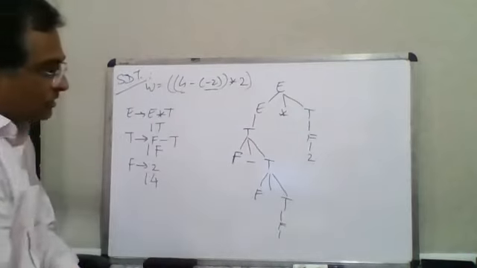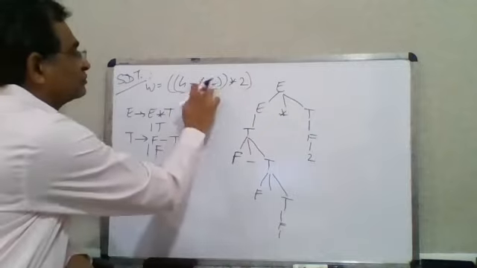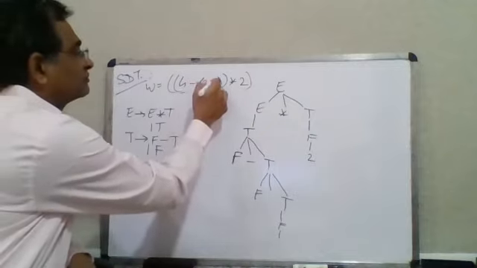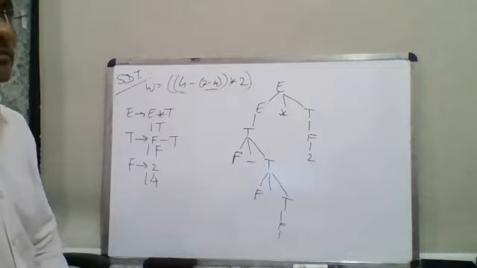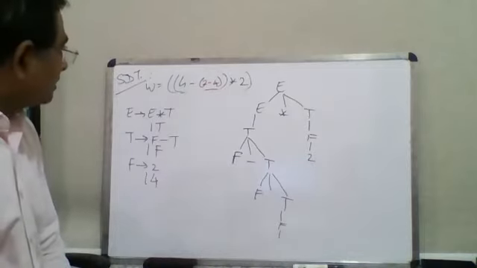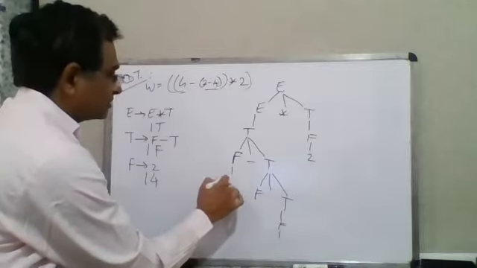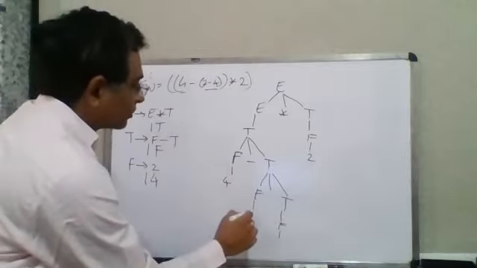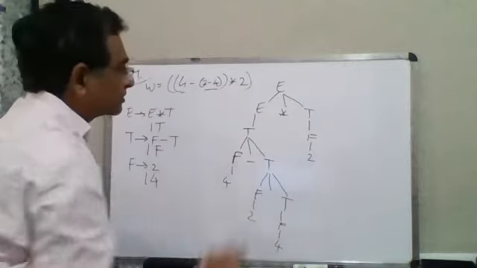So am I making some mistake here? 4 and then 2 minus 4. So it was 2 minus 4, 2 minus 4. Have I made any mistake in the previous expression? However, it was 2 minus 4, right? So just correct it if I've given you some wrong numbers. So 2 and then this was 4, okay, and this is 2 here, okay.